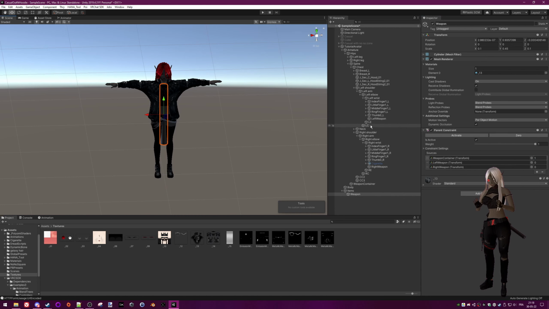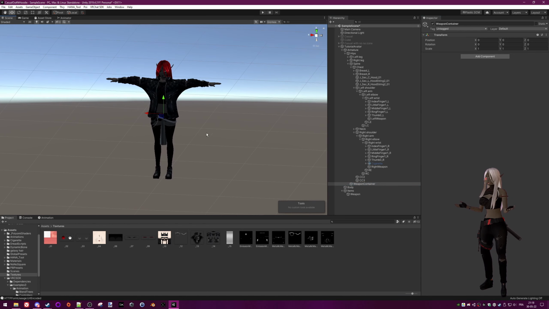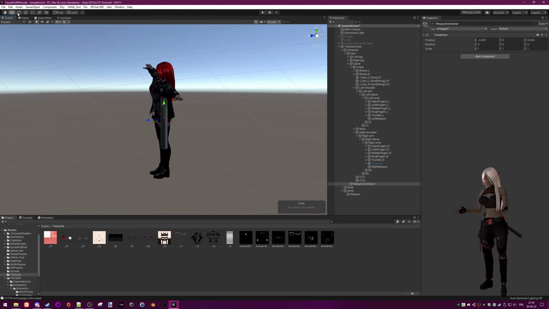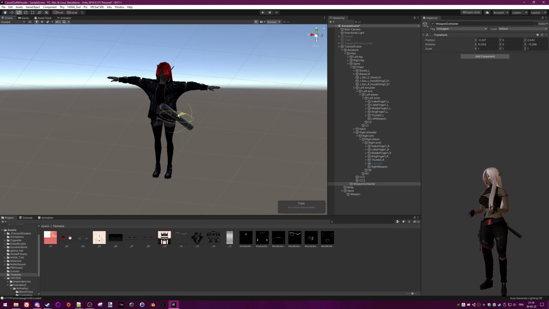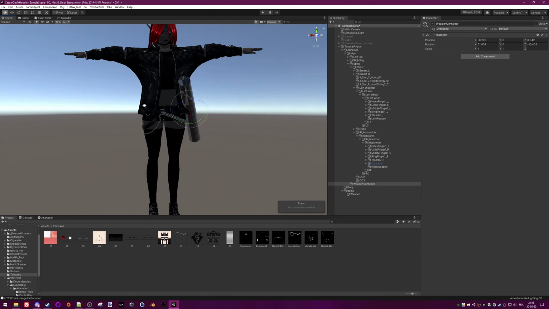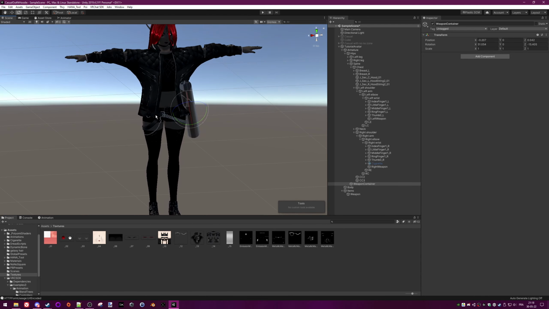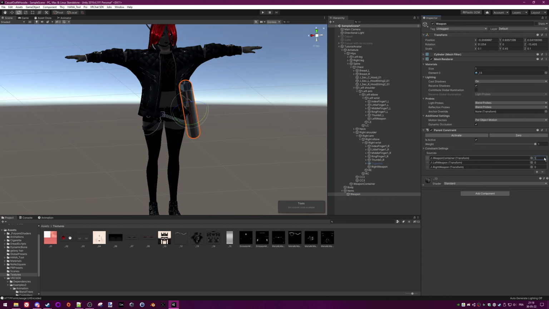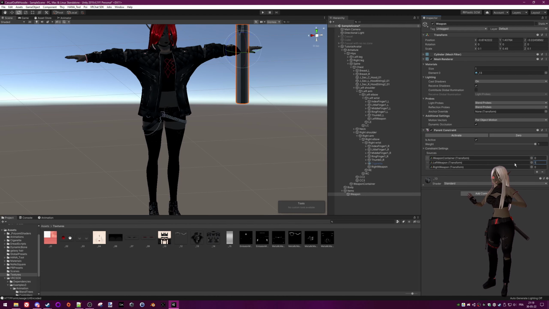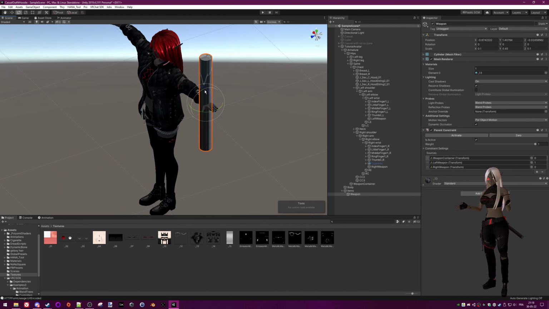To adjust the weapon position, it is very important and actually mandatory that you do not move the weapon itself, you move the corresponding container. So in that case, the hip container. Okay, now that our weapon fits right inside the hip, we can work on the next parent source.